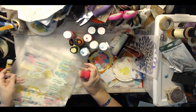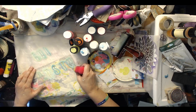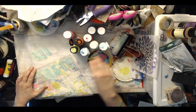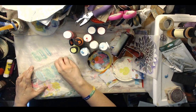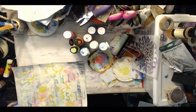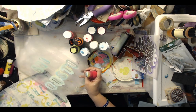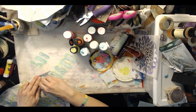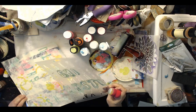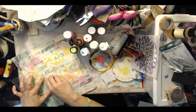Because I have to keep in mind that none of these pages are going to be kept this way. I know somebody's going, like, why are you only doing part of it? Because it's not going to be this way. It's going to be cut up and used for background pages. You know what I mean? To collage pages. What do you guys use your painting papers for? Can anybody give their 411 of what they use their painting papers for? Everybody always wants to know. I cut mine up as collage bits for my art. But these are for a specific project I'm working on.